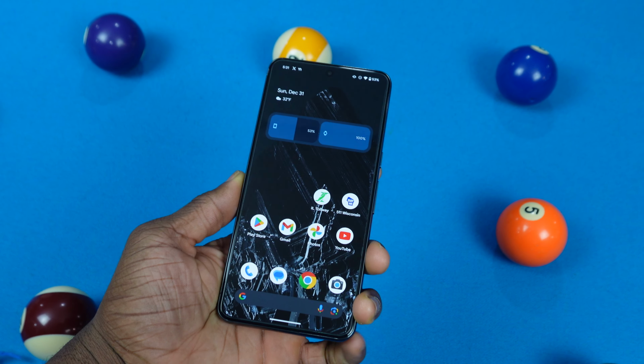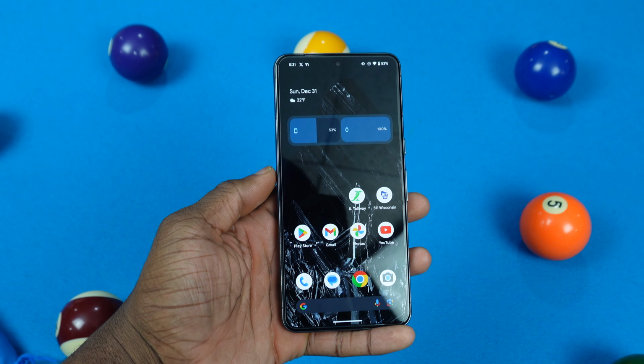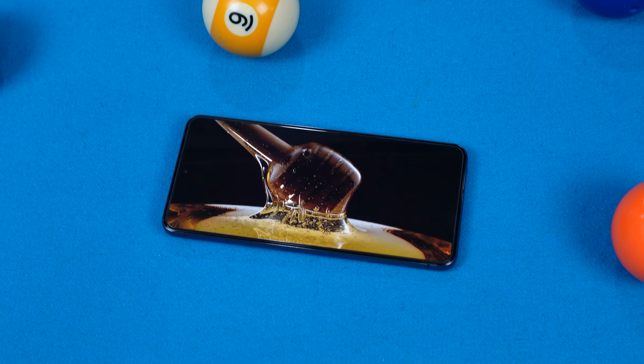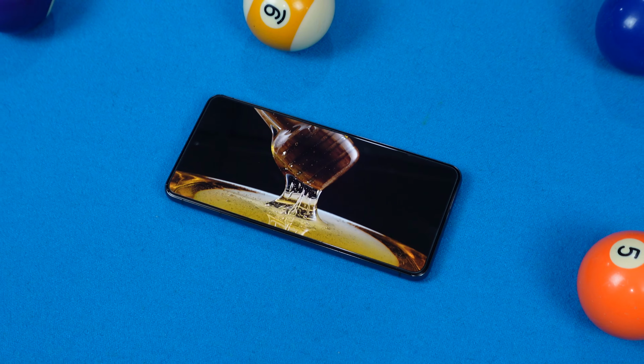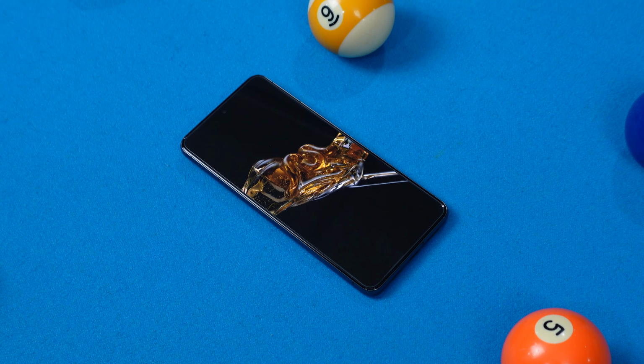So all right, let's go and talk about the screen. So again, we got a flat screen over here, ain't no curves and nothing like that on the older Pixels. We got a completely flat display over here. This is just maybe the tiniest little bit of curve over here, but that's not gonna matter for your screen protector, so you should be good on that. But you got 1440p, so when you pull up YouTube, you can get them crispy videos. Now, you can't turn it down so you can get longer battery life, but I'm like, bro, this phone costs this much, I'm gonna get the most I can out of it. You should too. You shouldn't be worried about your battery life.